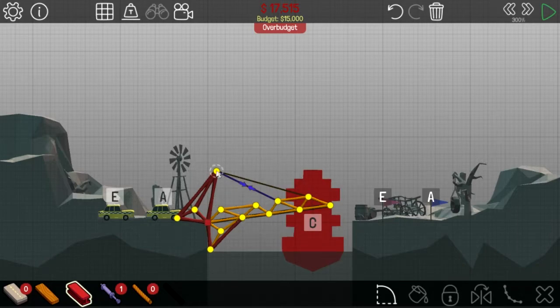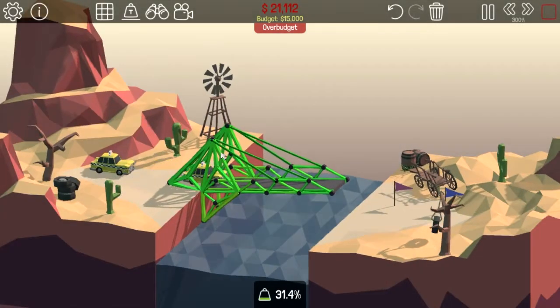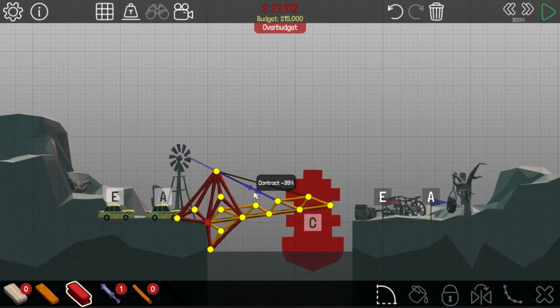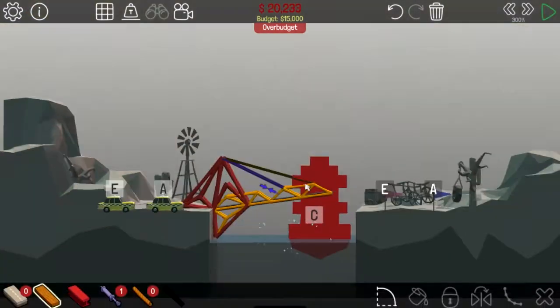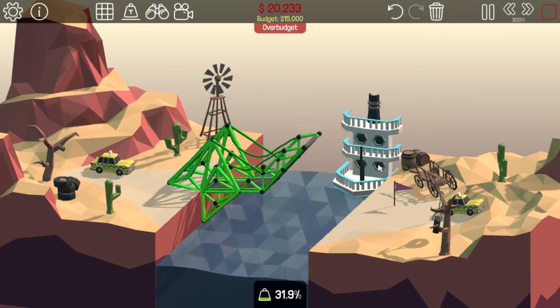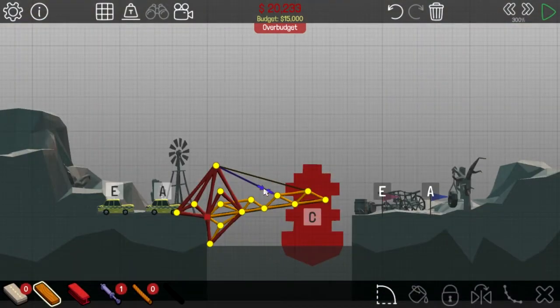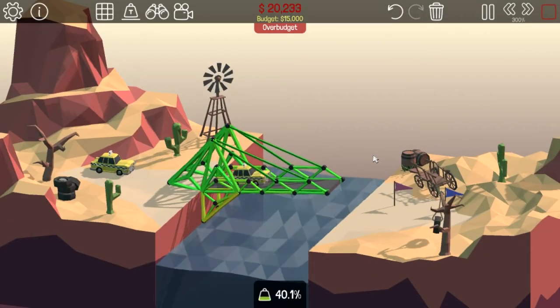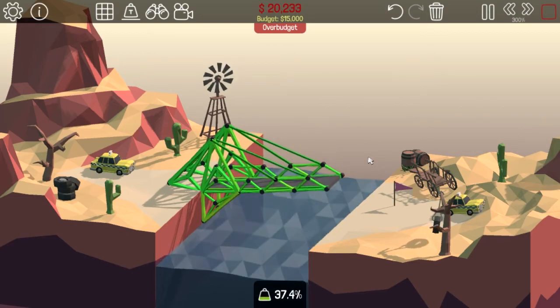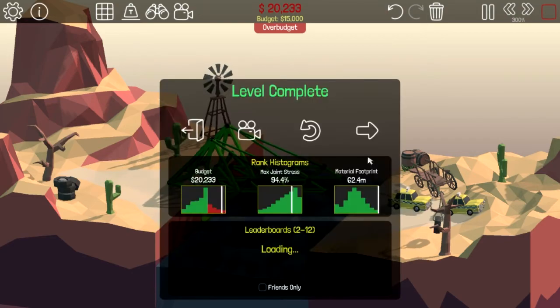I don't really care about budget right now. I just want to make sure that this is good. Ooh, nice. Of course, that's happened. Okay, at least it didn't go all the way. Ooh, we're getting closer. 25. Oh, and that's enough. Nice. Another car. Nice. Whoop, whoop.